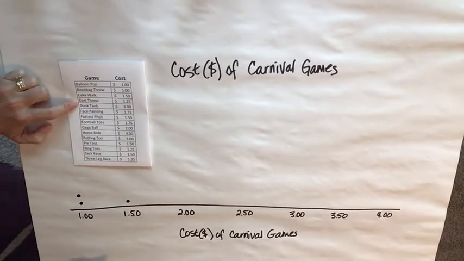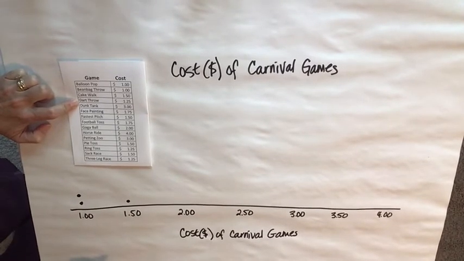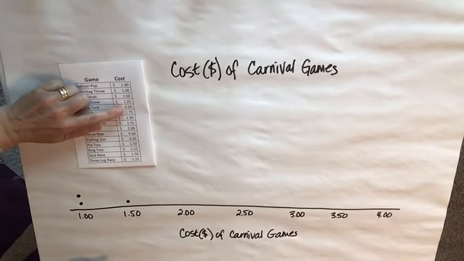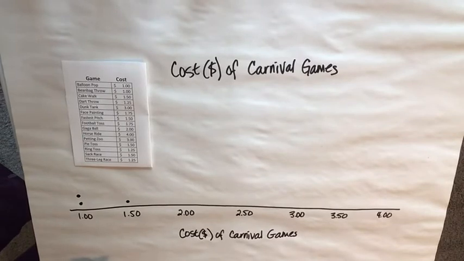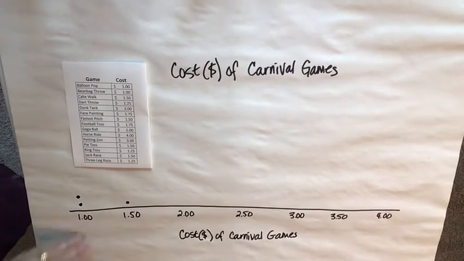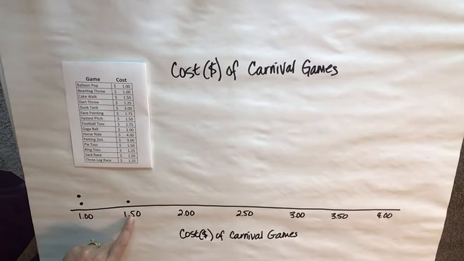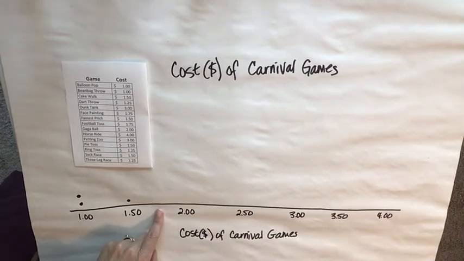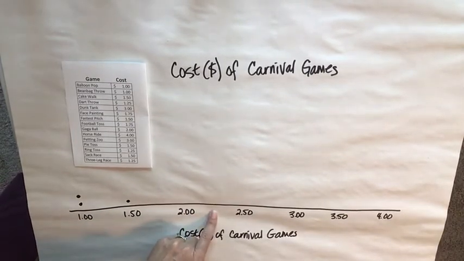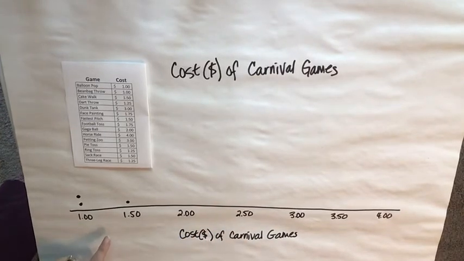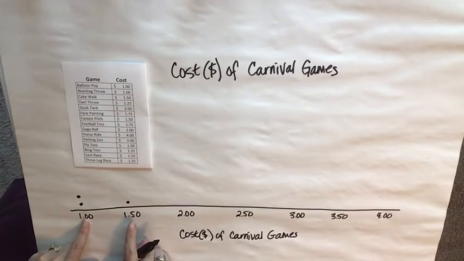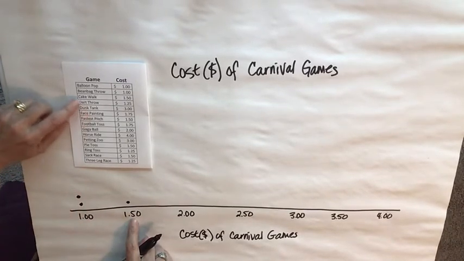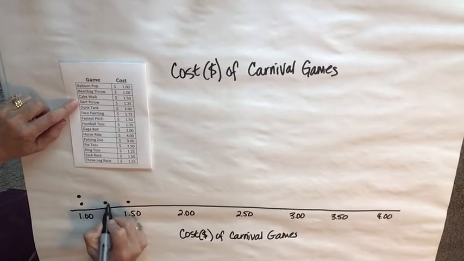Dart throw, $1.25. So I need us to think about money. If I'm counting money and I'm thinking in terms of $1.25, here's $1.75, $1.75, $1.25. I'm thinking in quarters. So I would have $1, $1.25, $1.50, $1.75, $2, $2.25, and I could keep going. So for $1.25, it would be halfway between $1 and $1.50. So for the dart throw, $1.25, we would put a dot here.